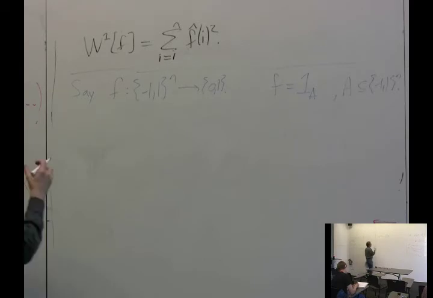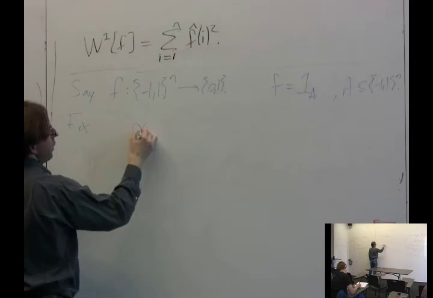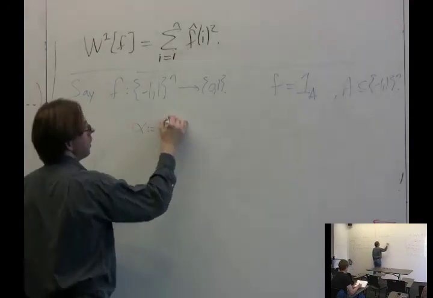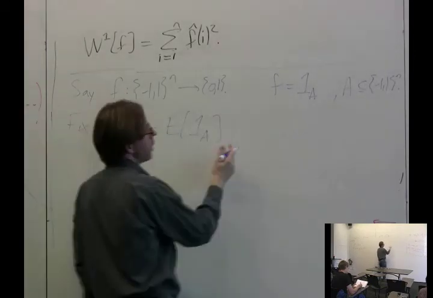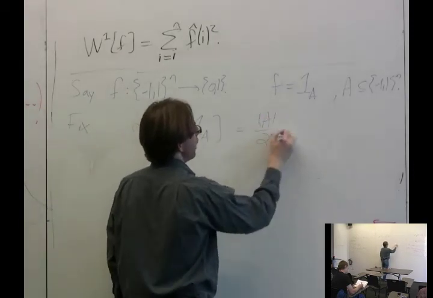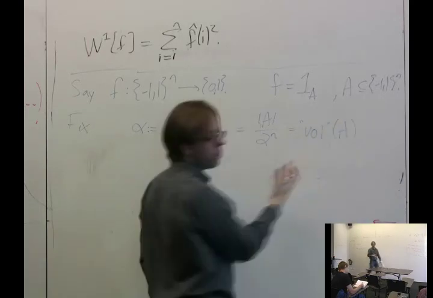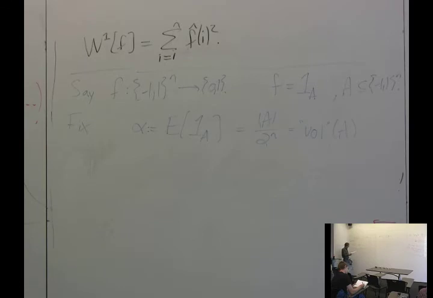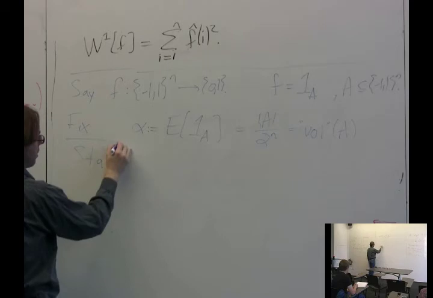And I want to fix in my head the volume of this set, if you will. So I want to fix alpha, or write alpha to be the expectation of this function. It's 0, 1 valued, so that's the fraction of points which are 1. This is like the cardinality of A over 2 to the n, which you may think of geometrically as the volume of the set, normalized volume between 0 and 1. Now, one thing that is an interesting quantity, undoubtedly, is the noise stability. We'll see in a second how to think about that geometrically.